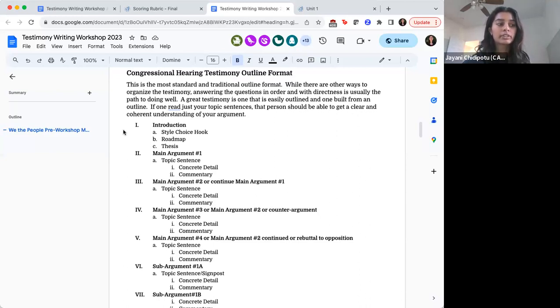But essentially you're going to spend about 2 to 3 paragraphs on each part of your question. So has everyone seen their district questions yet? Right. So your district questions and all your questions going forward are essentially going to have 3 parts: your main question or umbrella question, your first sub question, and your second sub question.